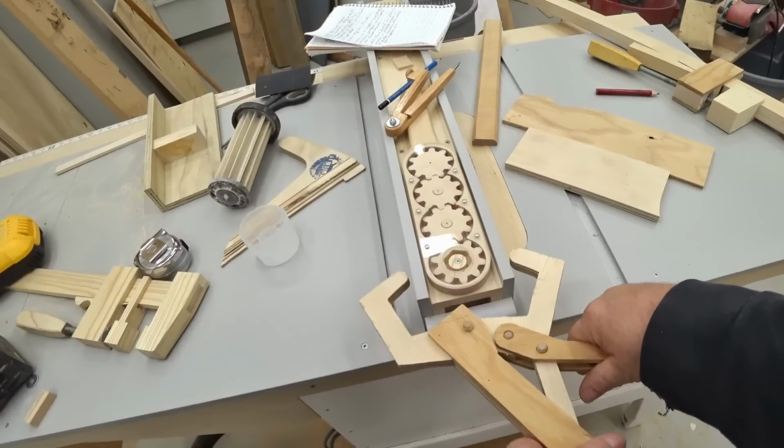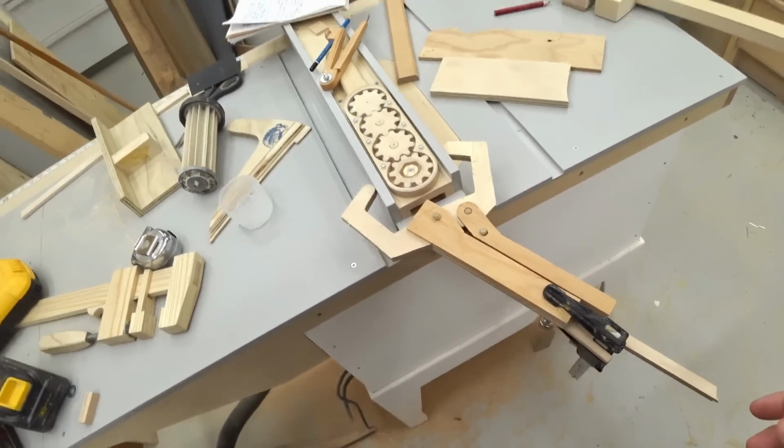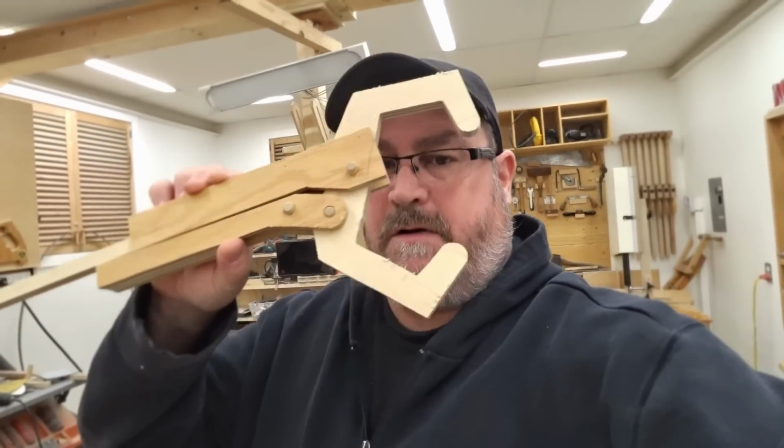Got a successful design with the vice grip clamp. I spent maybe three and a half, 4 hours in SketchUp making a more refined design, and I built the prototype from that, which is right here. Hang on, let me undo the clamp that's holding the end in here. You can see it right here.